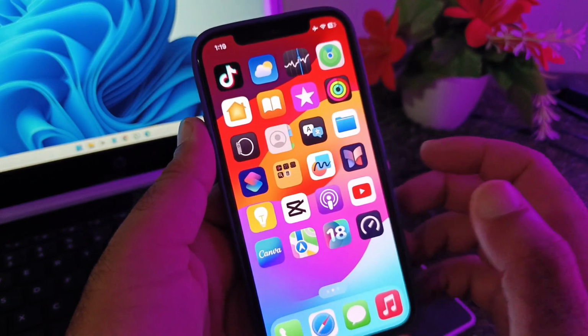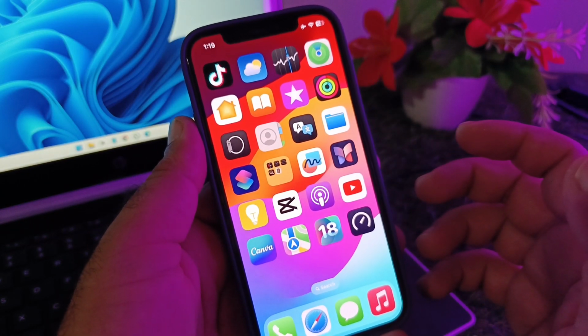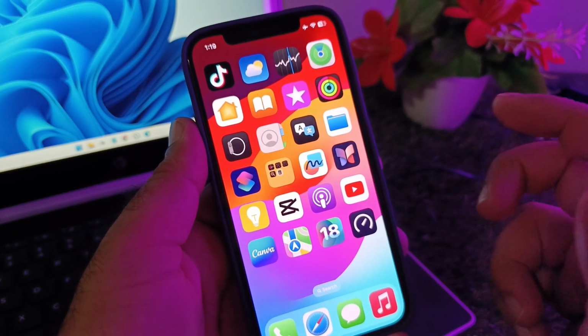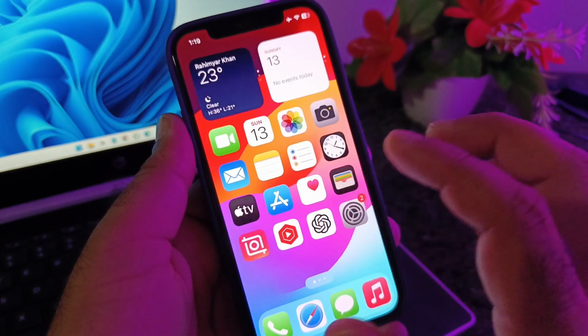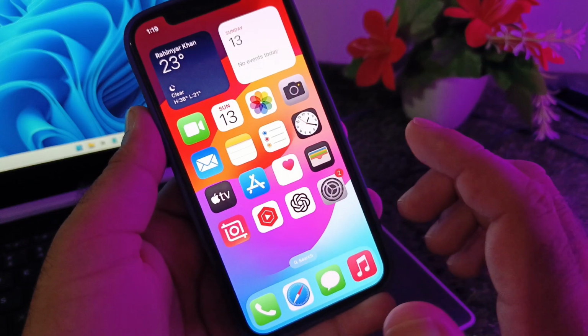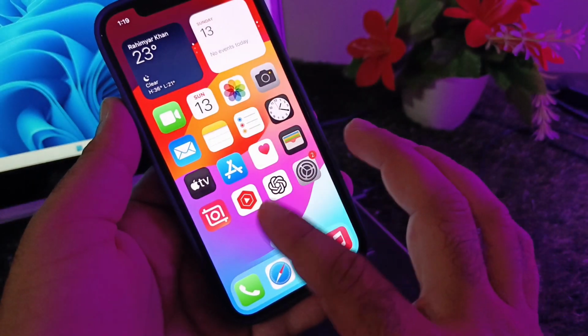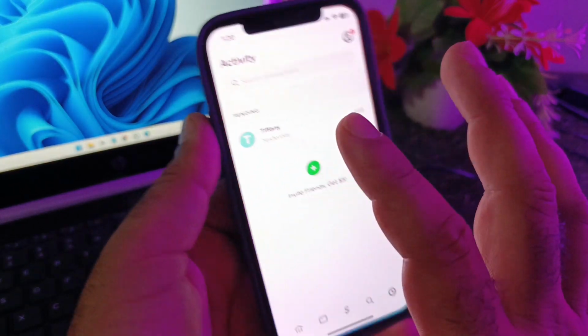Guys, in this video, we will discuss how you can delete your transaction history. So guys, we can delete our transaction history very easily. There are two ways to fix the problem. First of all, make sure that you have an active internet connection. Then open your app store and update your Cash App from here. Then open your Cash App and log in with your account.